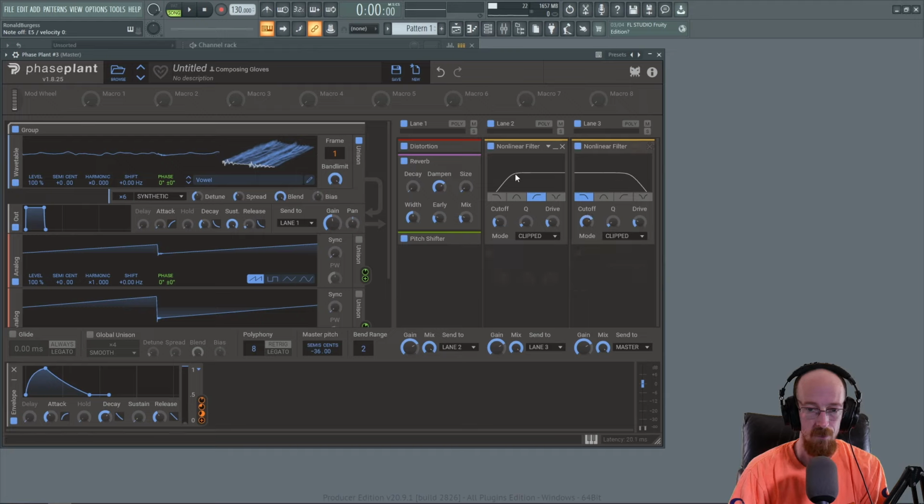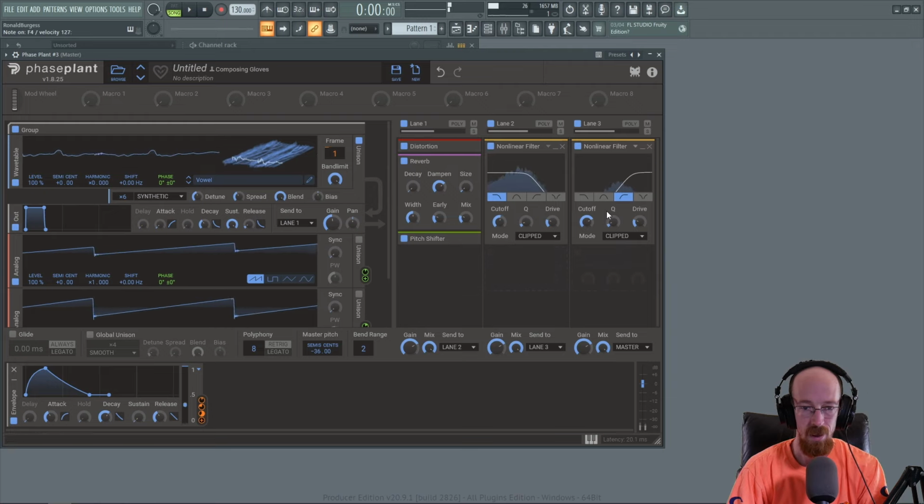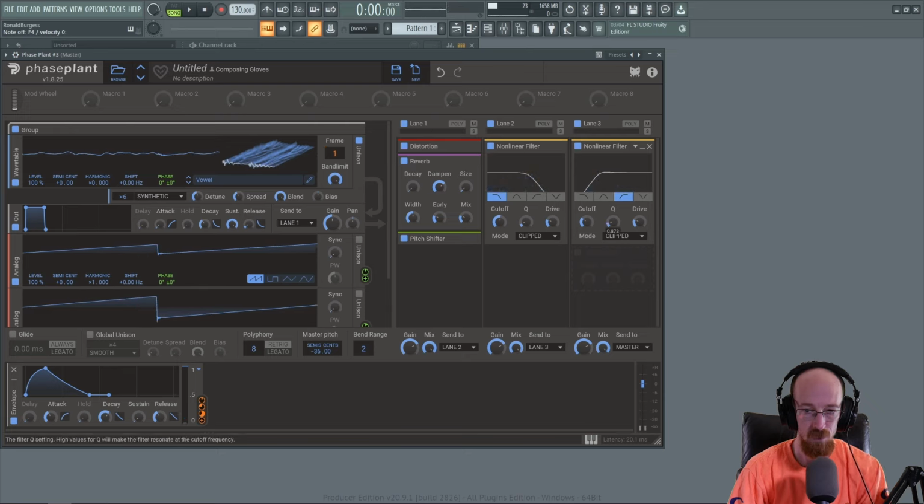And we're going to make this one the low pass and this one the high pass because I want this to control the brightness. So I guess the order does matter. I want this to control the brightness, and then I want that to get compressed. So right now, let's bring this way down. This one's more of just a cleanup filter. Do what you will with it. We could maybe color a bit more with the drive, but this one's going to move with our envelope here.